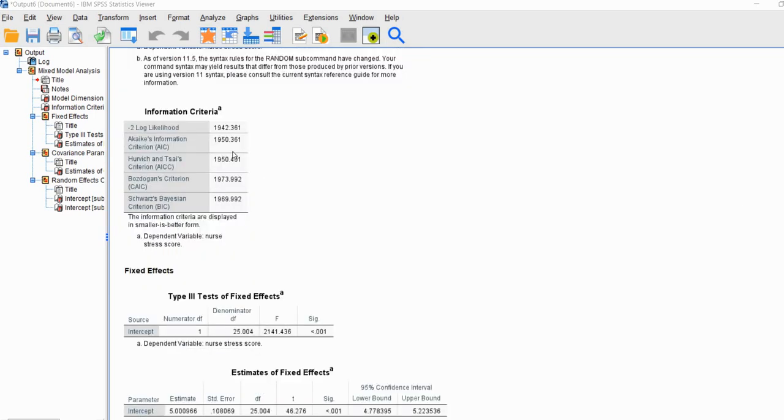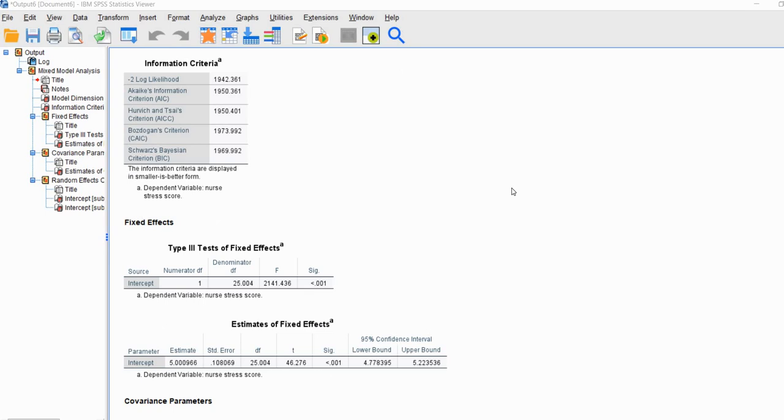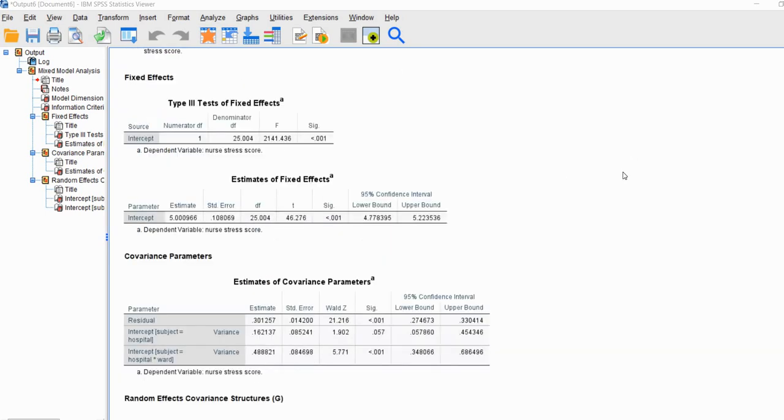We'll scroll down a little bit. You'll see that there's this box containing information criteria. We're not really going to be going into this particular topic within this video. Like I said, there's a lot of moving parts that we're working with, so I'm trying to keep this as simple as possible. If you want to read up more on what this information is and so forth, you can certainly check out that Hox et al. text for more description.